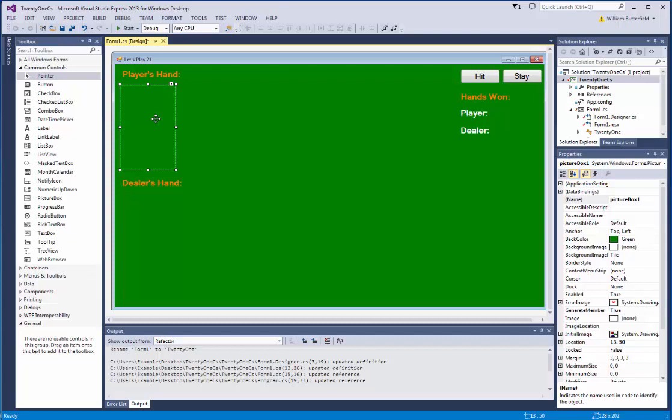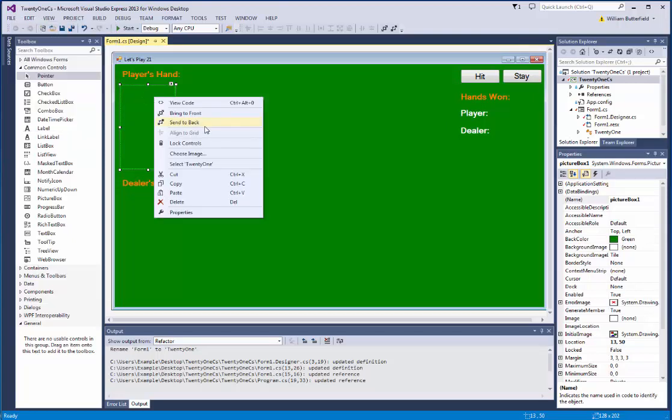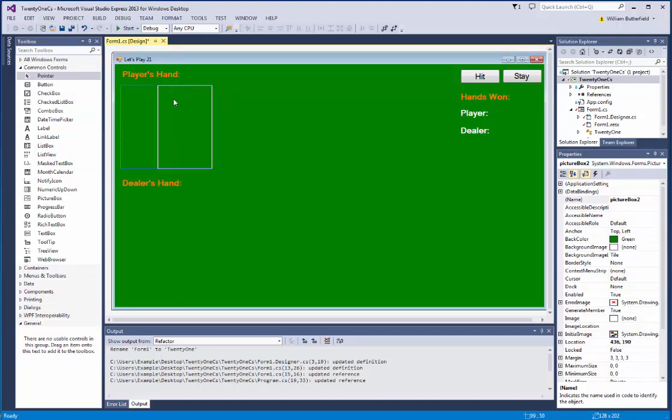We need 11 total. So I'm going to click it. I'm going to push Control-C to copy, or you could do this in the Edit menu. Copy is Control-C. And then I'm going to paste another one in here. I could right-click and paste, or I can use Control-V, whatever is your preference. And I'm actually going to overlap these a little bit, about halfway. So this is number 3. This is 4. And that was probably too far over. Let me adjust that. I want about halfway.